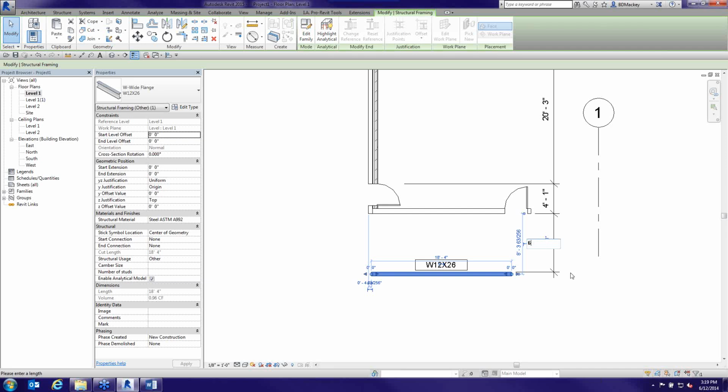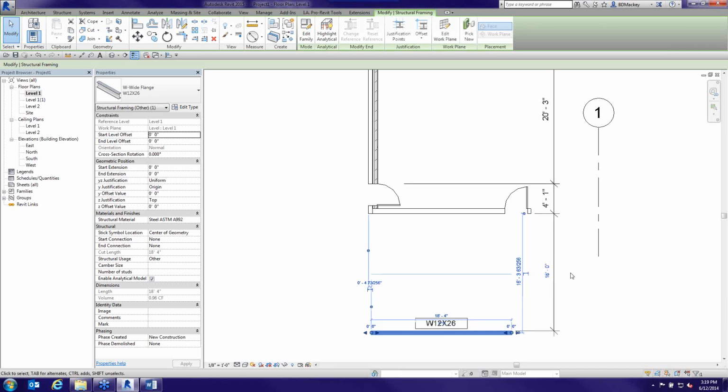So the other thing I like to point out is a lot of people don't know you can start with equals. And when I get into the equals, I can now do formulas. Let's say I wanted this wall to be 24 brick courses away. Starting with equals, I can go 24 times 8 inches, or 16 inches, depending on if it's CMU. And once you start with equals, it will allow you to start getting into formulas, so you don't have to grab that calculator to figure out how far you need to space it.